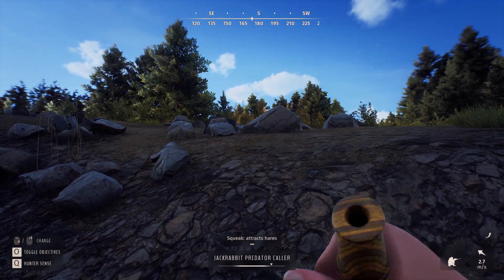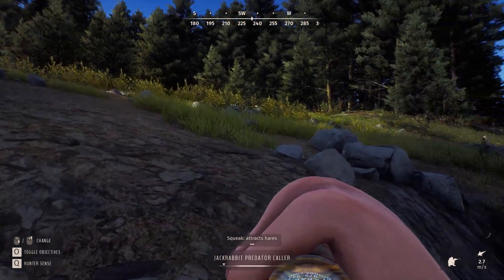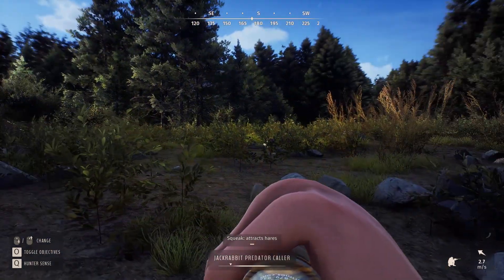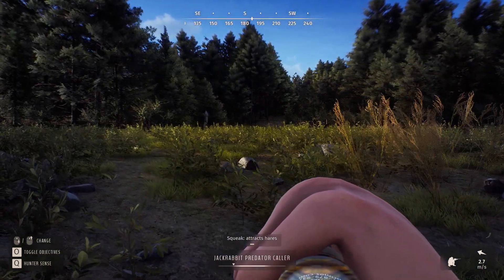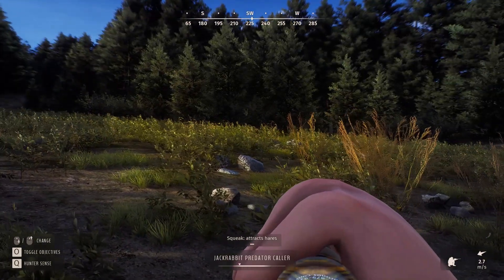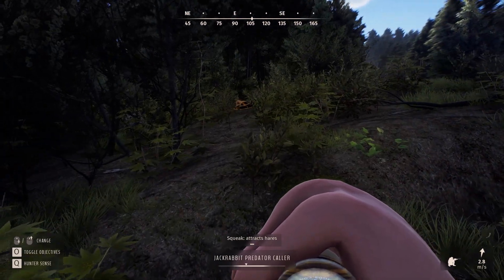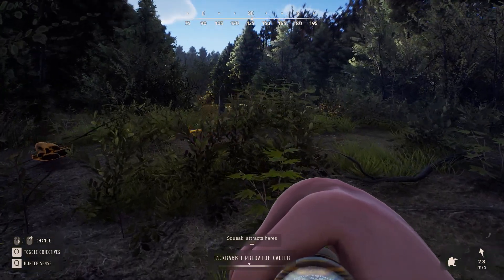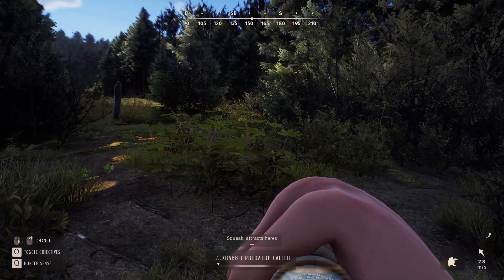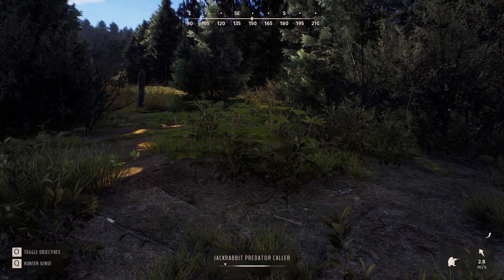I don't know how fast they're going to come to the call either, so we might just come face to face with one — that will be exciting. Have you killed a Kodiak bear in Way of the Hunter on Aurora Shores? Let me know in the comments. Aurora Shores has such diversity from top to bottom — rainforest, mountain goats, ice caverns — and they've really done it well.